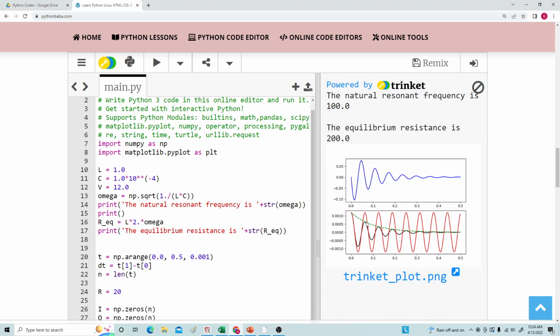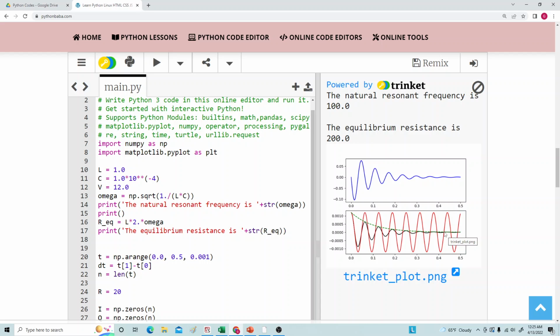The green is actually the bounding exponential decay, and that is just to ensure that we calculated the solution correctly, because if we didn't, then the exponential decay might not run exactly across the top of that bounding line. And the red is the solution to the system if I were to set the resistance down to 0, and I would just have pure oscillations in the LC circuit like we've observed before.